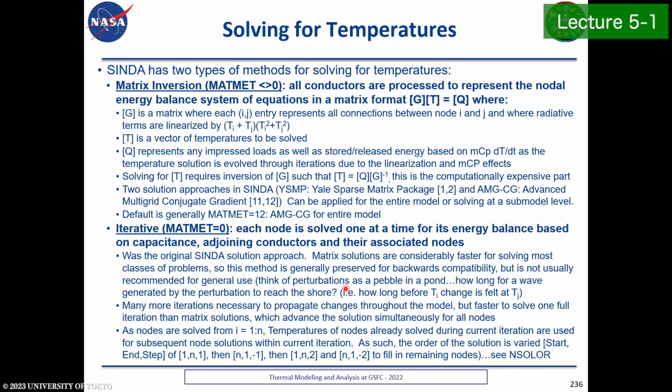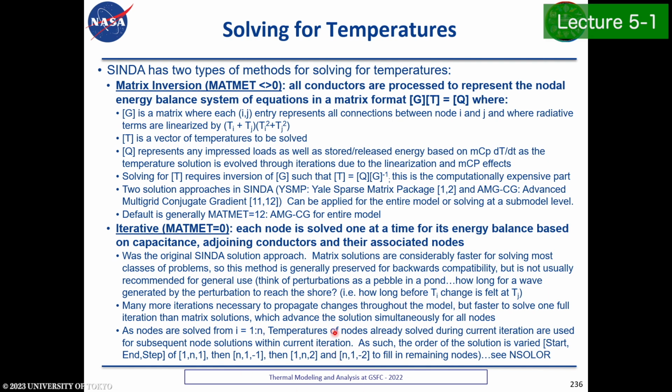It's one of the reasons that you wish to avoid very, very large conductances, because it makes things very numerically stiff. One time I solve for the temperature of I, and it's yanked hard by what J is because it's coupled to it. The next time I come through and I solve for J first, and it's yanked back the other direction for I. So you basically get this oscillatory behavior that just doesn't want to converge well. The matrix solutions tend to avoid that, but it's still a good idea not to use really high conductances to try to make two things go to the same temperature.